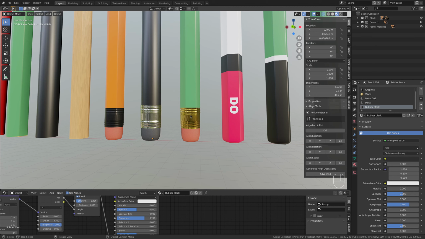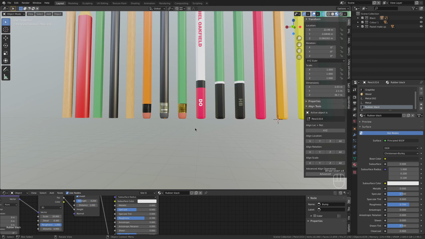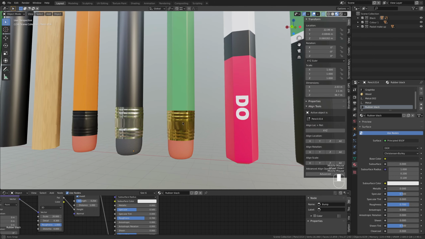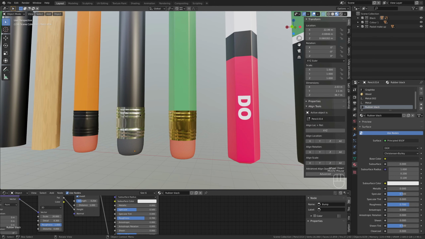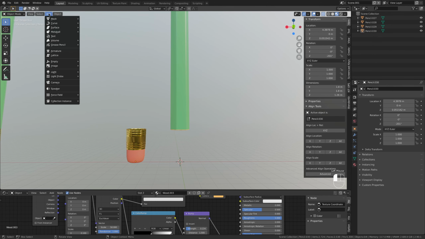Final part, which is probably the most complicated one, it's realizing this rubber. They come in different designs, different sizes, different colors, so we'll try to make one as quickly as possible. I'm going to show you how to do this one, which is the most complicated one, while the other one is just a cylinder. So I'd start creating the rubber, and again, it's a cylinder, as you can imagine.